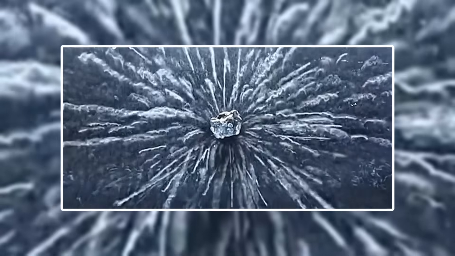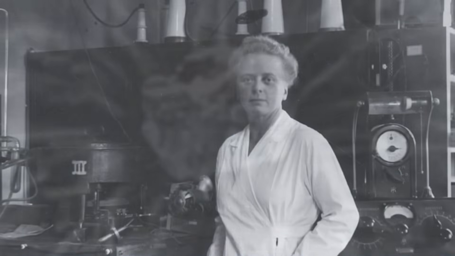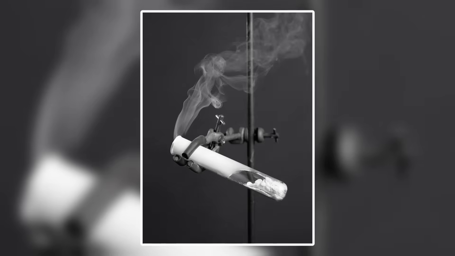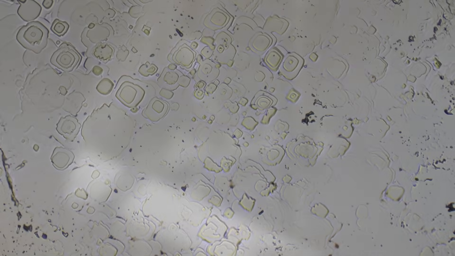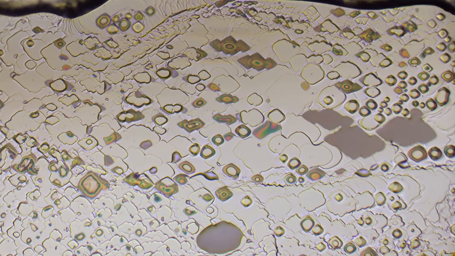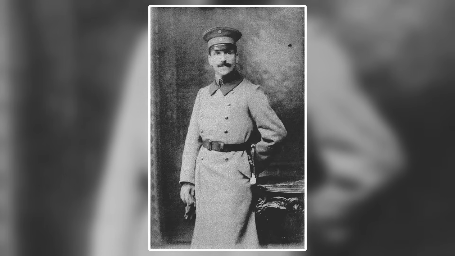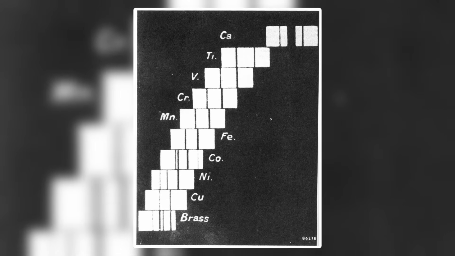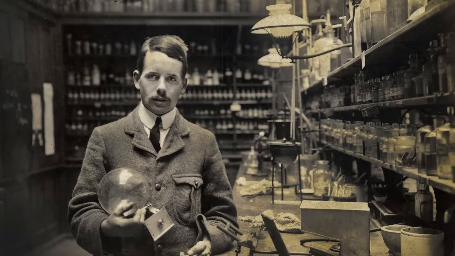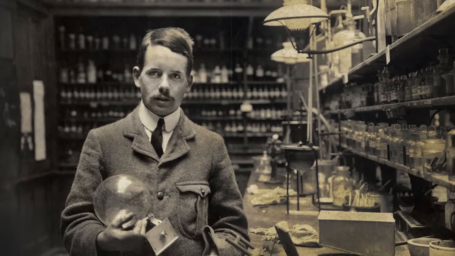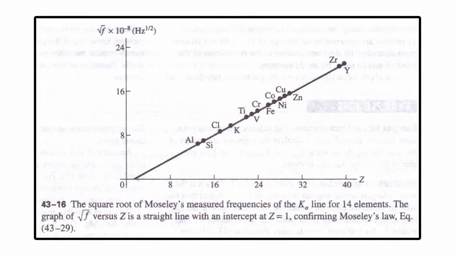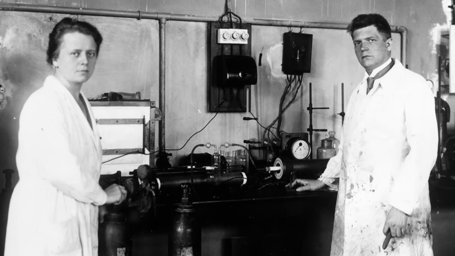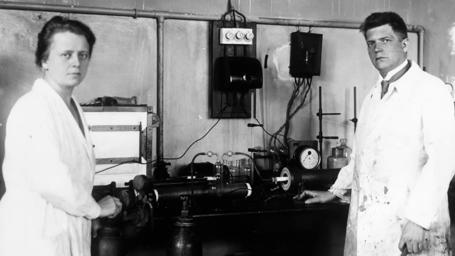Ida herself took a year sabbatical to extend her knowledge of chemical separation processes to better prepare for this quest. In 1925, while studying these ores, they came across an interesting white deposit that formed after a sublimation test — a process in which a solid turns straight into a gas, bypassing the liquid phase. They took this sample to the lab of Otto Berg, where together the three of them analyzed the X-ray spectra of the sublimate. Standing on the shoulders of Henry Moseley, who related the X-ray spectrum of an element to its atomic number, they used the X-ray spectra to determine what elements the white sublimate was made of. After careful examination, they concluded that they had found both elements 43 and 75 — Eka-manganese and Dvi-manganese.